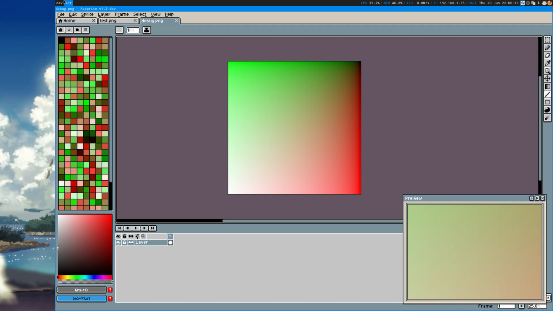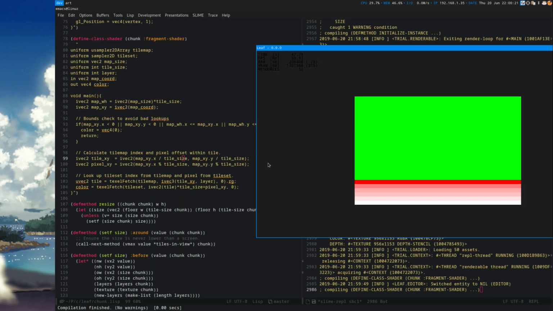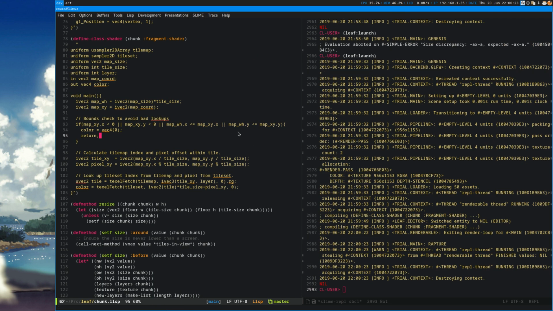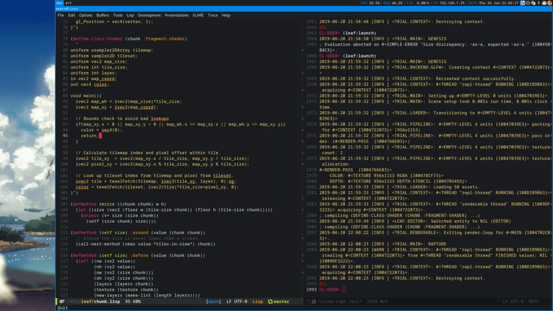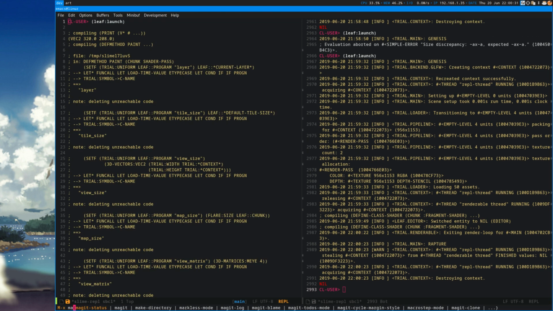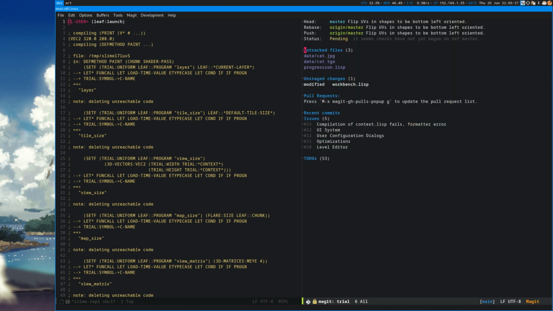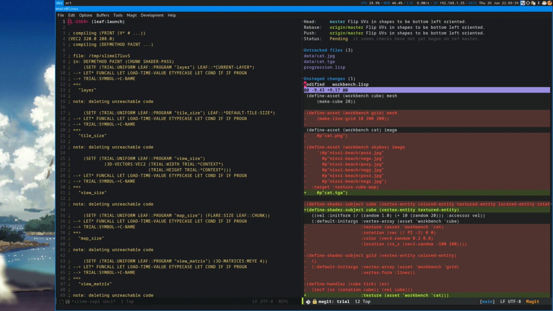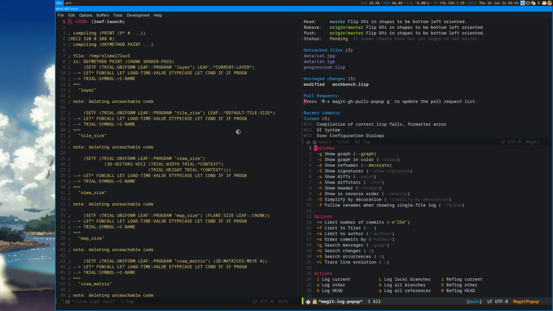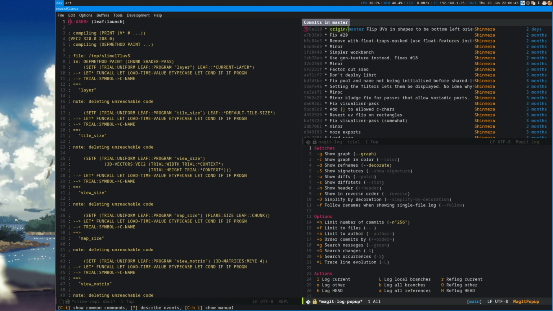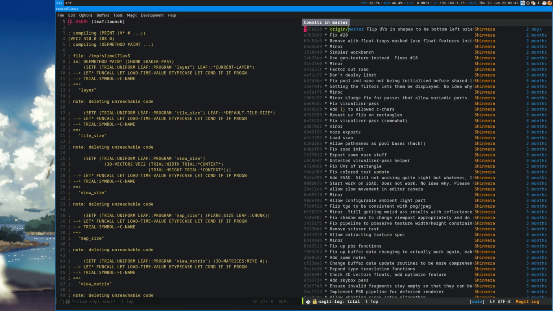Yeah, I've been having a bit of a kerfuffle with UVs recently, and I think I actually need to revert a problematic change I made. Namely, flip UVs.